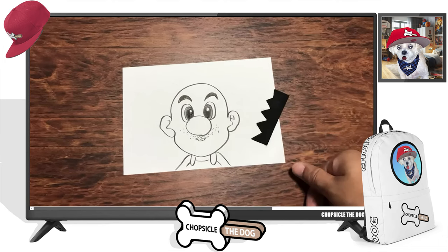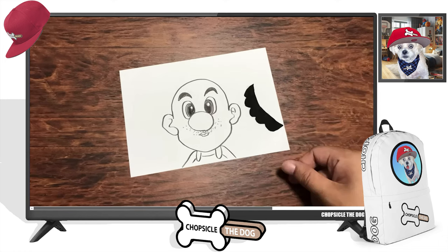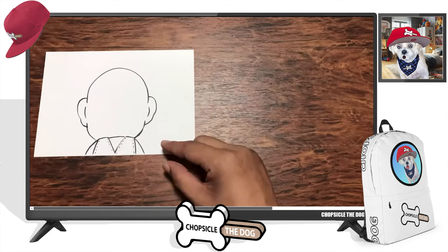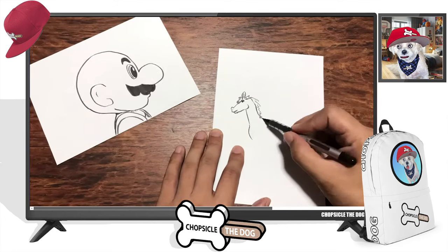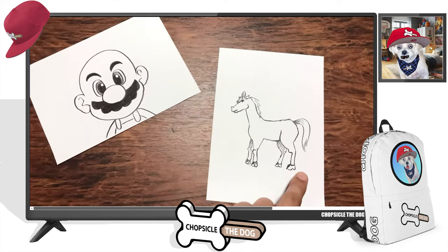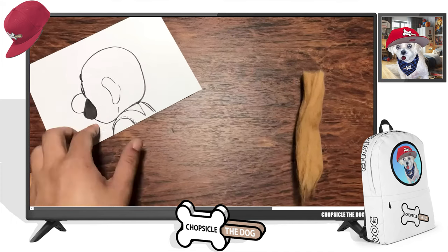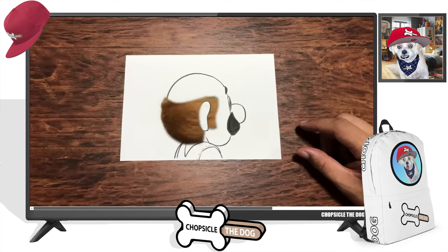Okay, mustache not quite right. Nope. Oh, there we go. It's a Mario. Bald Mario. He needs to take some hair growth formula. All right, he's drawing a horse. Not sure what this has to do with Mario. Unless he's going to take the tail for the hair. Oof. Youch. All right, he's going to just weave it onto his head.